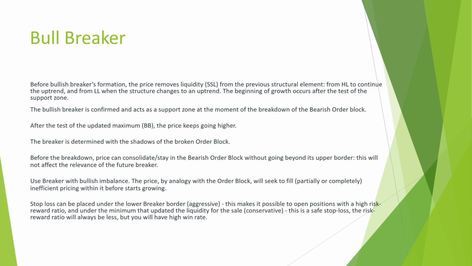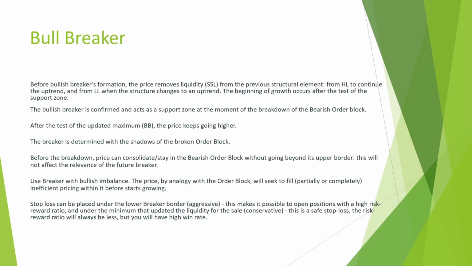The break is determined with the shadows of the broken order block. Before the breakdown, price can consolidate, staying in the bearish order block without going beyond its upper border. This will not affect the relevance of the future breaker. Use breaker with bullish imbalance. The price, by analogy with an order block, will seek to fill, partially or completely, efficient pricing within it before it starts growing.